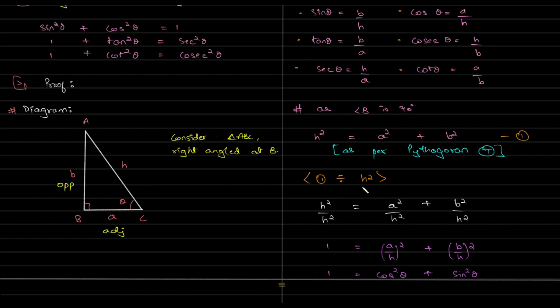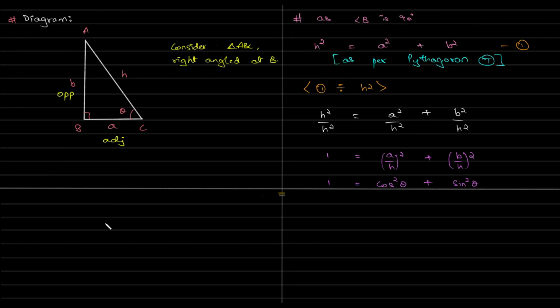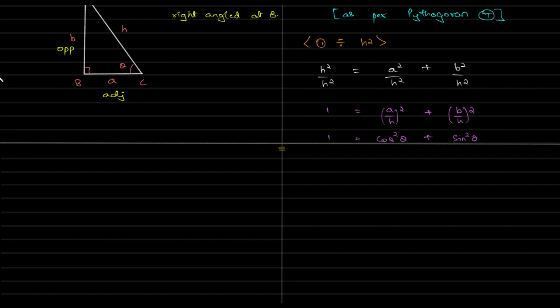Divide the Pythagoras theorem by h square, or you'll divide with other things and you'll get the identities. So the next identity we can obtain by dividing with something else. Take the first equation, divided with, say, a square. So you'll get h square by a square is equal to a square by a square, which will cancel, and b square by a square. So here we have h by a the whole square, here it becomes 1, and b by a the whole square.